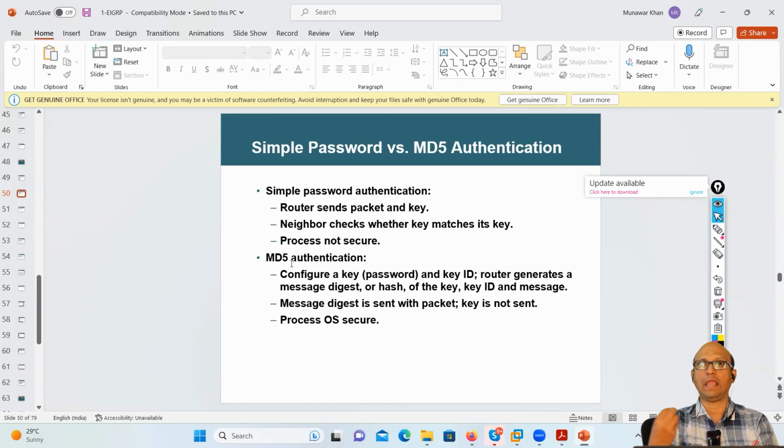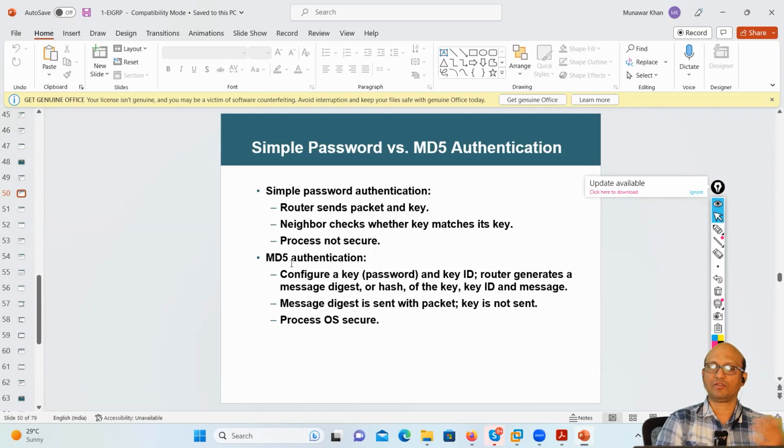Because people might put cameras, hidden cameras would be there. And people might peep into some windows and see what you're typing. So you have to hide your keypad, or they have put a cover on the keypad, so when you press the ATM pin, you can't see. So simple password is not secure. With a simple password, the neighbor checks and it is open.